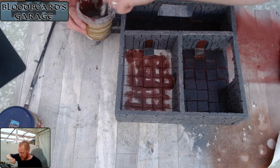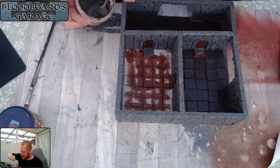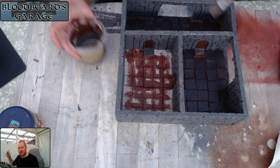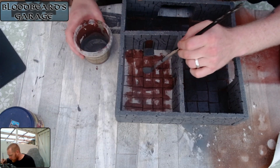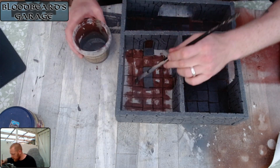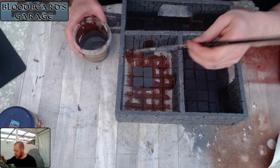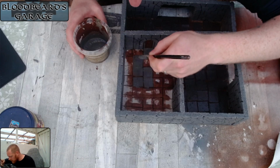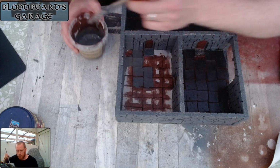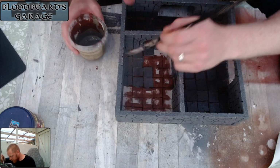I'm also preparing bits. I'm not gonna be able to do it this month because it's not part of my pledge. But I'm also doing bits to make a kitchen. I don't really have that many bits to make a kitchen, but a kitchen would be nice in a dungeon setup. So I've started putting away different terrain pieces that can be used for a kitchen setup. For some reason, and I don't know where they're from, perhaps ogre bits, I have a lot of meat, spare rib sides, and the like. I'm gonna put them on a board so they look like a butcher putting up meat on a board for sale.